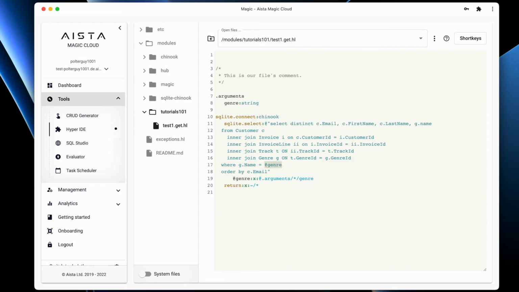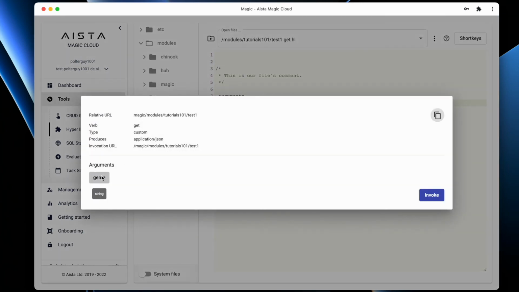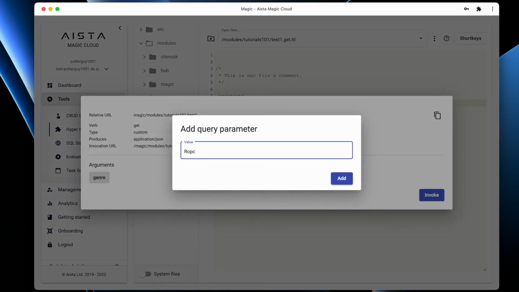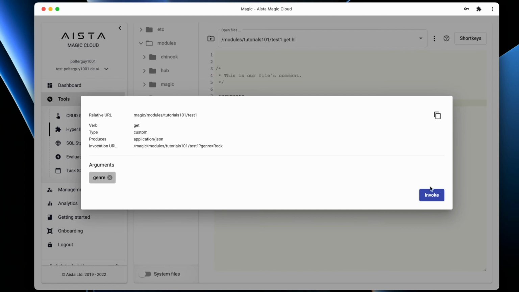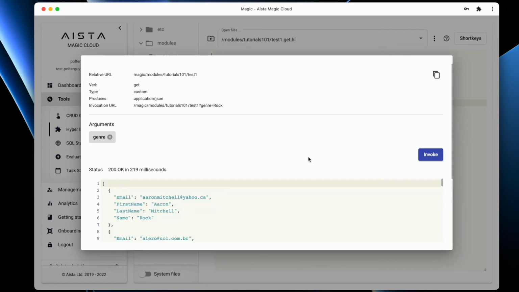What this basically means is that this part of our SQL is dynamically substituted using SQL parameters with the value of this thing, which again, of course, is an expression leading to the input argument we pass in to the HTTP invocation here. If you now save your file, option S, click function F5, click the genre button here once, type rock, and click carriage return, ta-da, we have the same result.